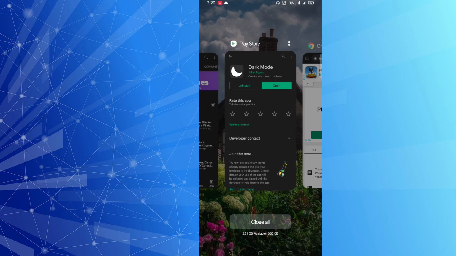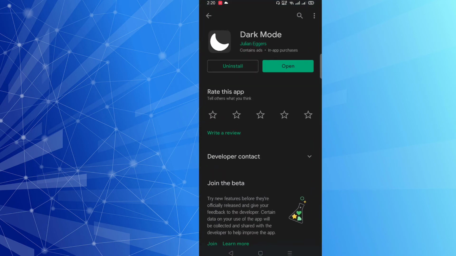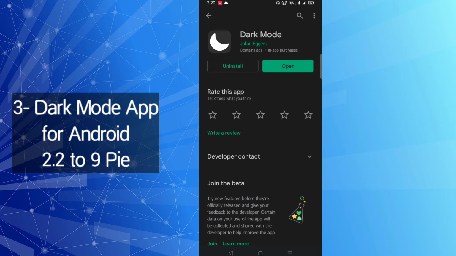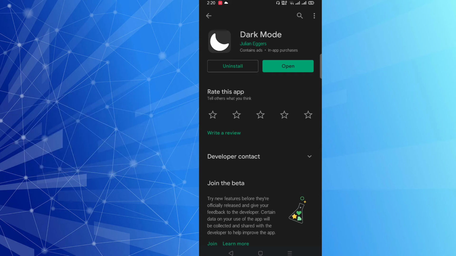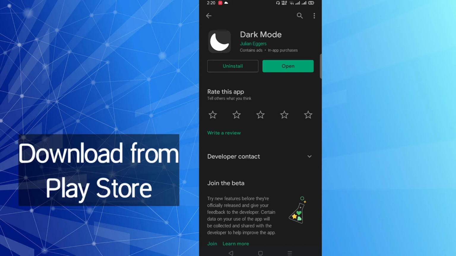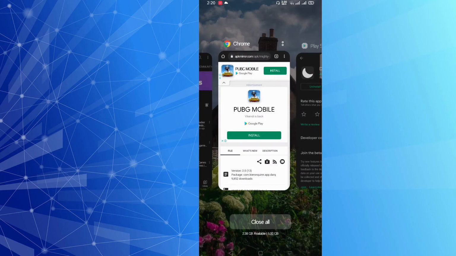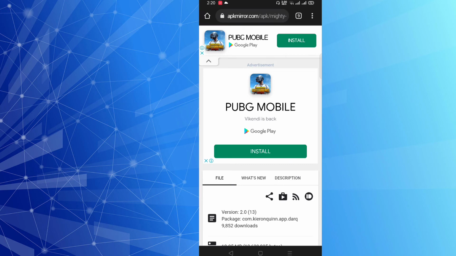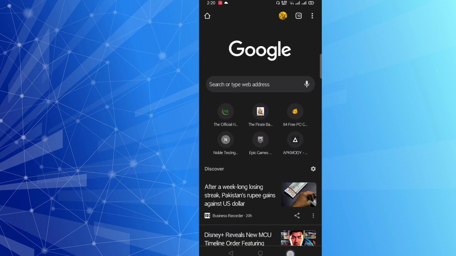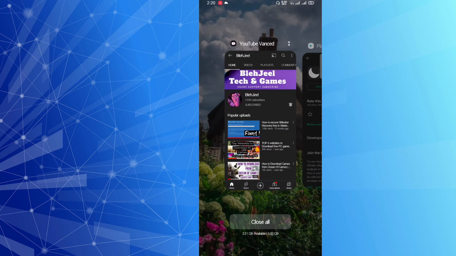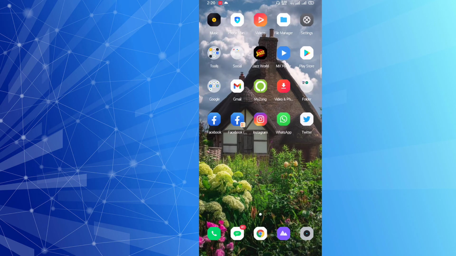Now for the users who have Android 2.2 till Android 9, there is this app called Dark Mode, and it is present on the Google Play Store. From here you can download this app, or you can also download this app from Google as well. And the last method is in developer options, so let me show you that.